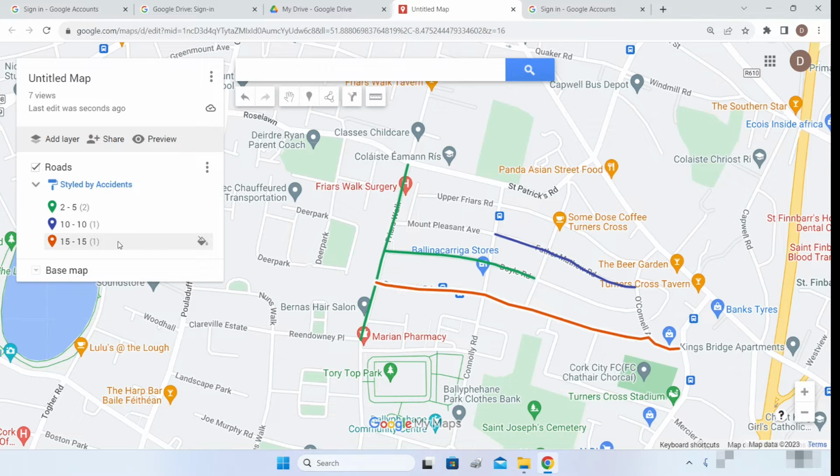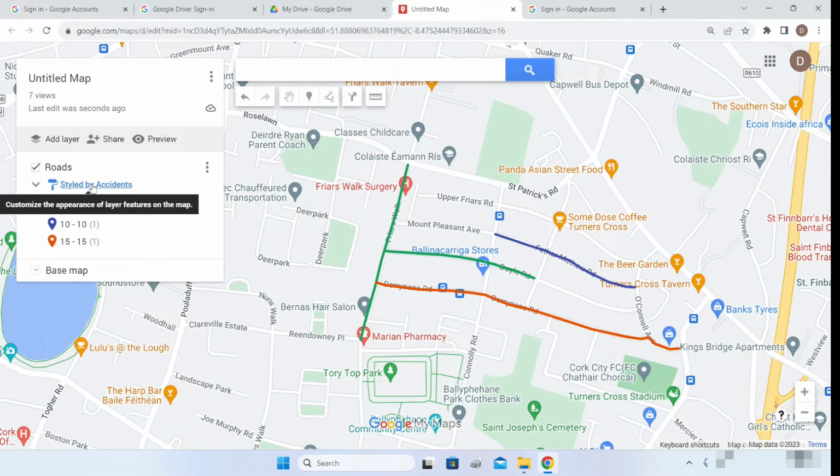And then the highest number of accidents have happened on the road that is being shown in red. So if we would have digitized many roads, they would all be bunched together in the number of ranges that you have chosen. And then you can easily show a map of accident-prone roads for a given area. Now we can easily visualize this map in a very different way.